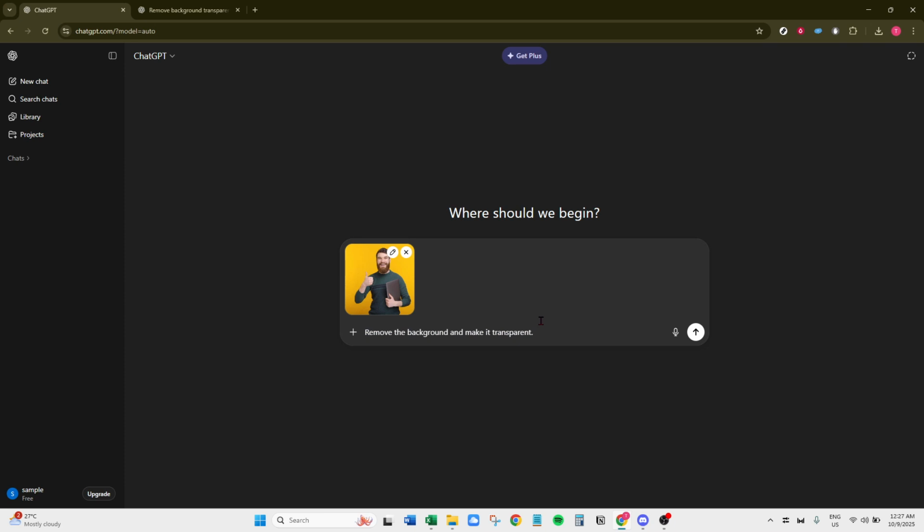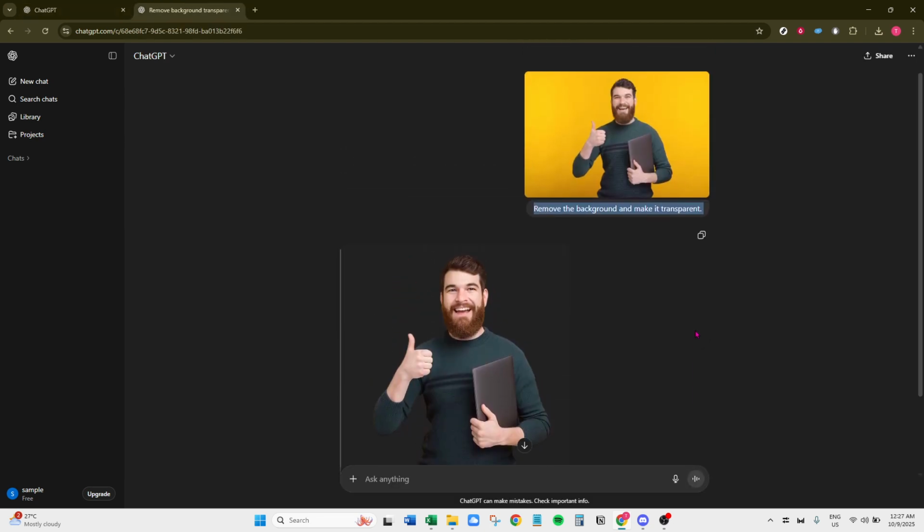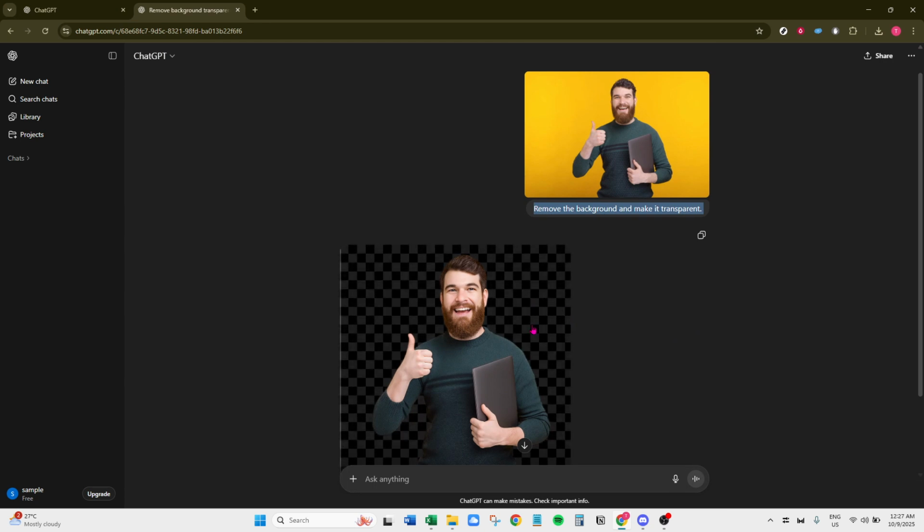With your photo now uploaded to ChatGPT, it's time for the fun part, editing. In the chat interface, type in your prompt describing how you want the photo to be altered. This could range from simple adjustments like changing saturation or brightness to more complex edits such as adding elements or effects. Be as specific as possible in your description to get the best results from ChatGPT. For example, instead of simply saying edit photo, you could say increase the brightness and add a sepia filter.